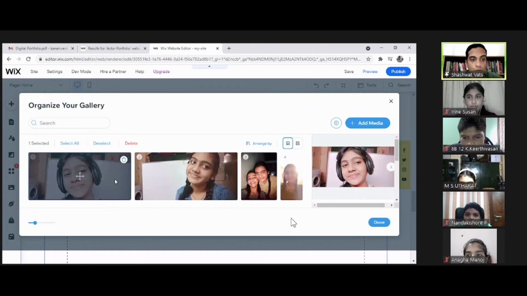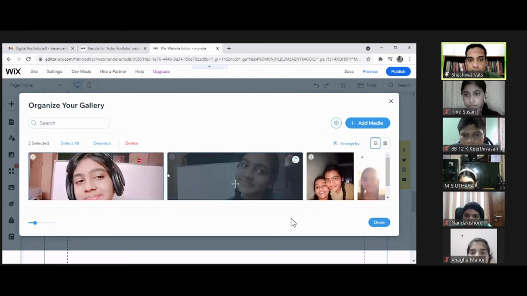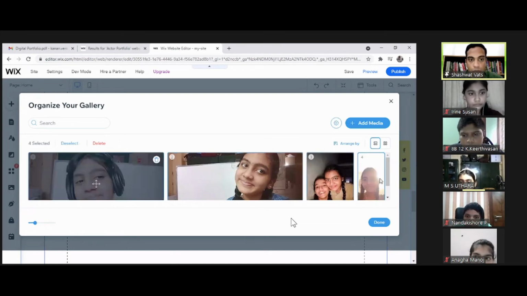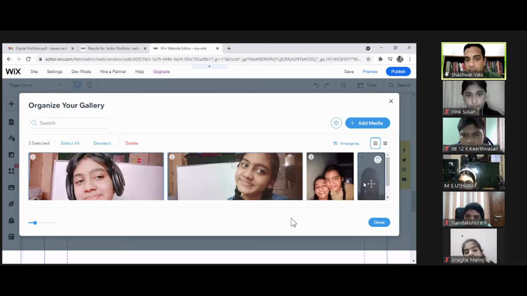Okay, so press control on your keyboard and click on each one of them. Click on each one of the pictures. Keep holding control. Don't leave control button. Press control, hold, and then click on these pictures and done.